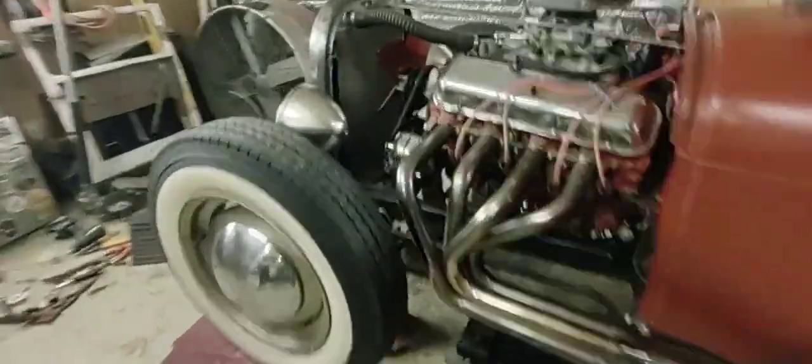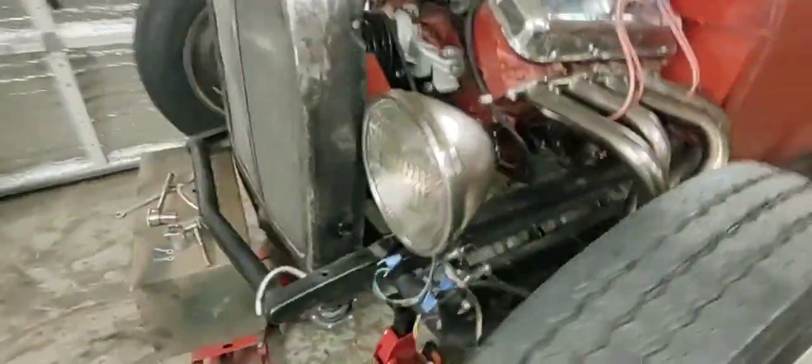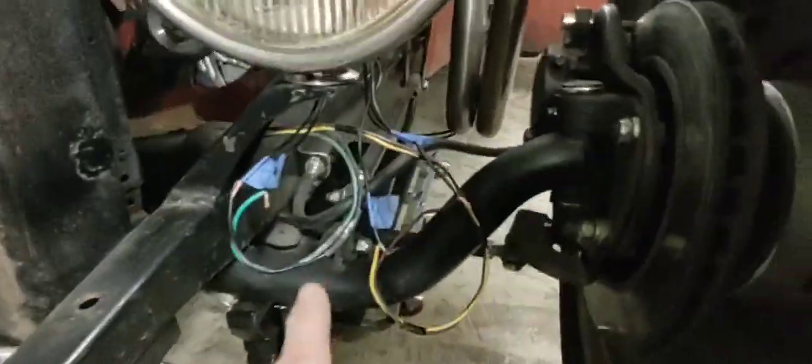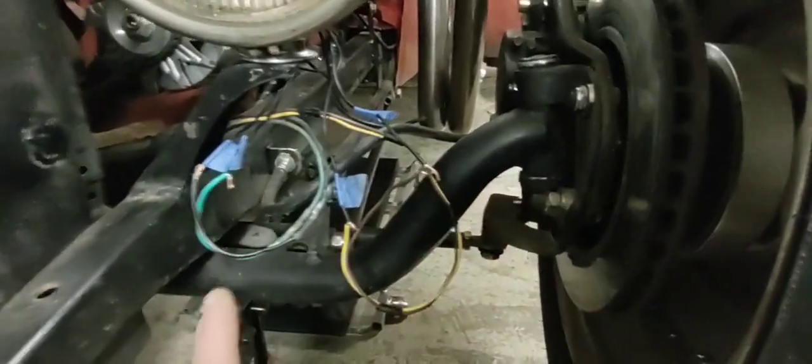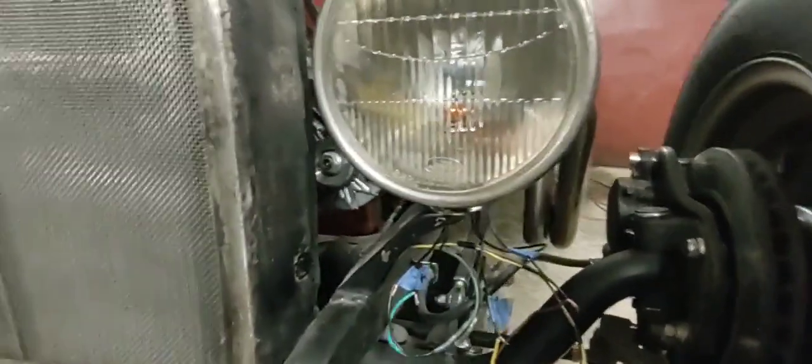So now that I know they all work and they're wired right, now I can solder all this spaghetti together and wrap it up with some friction tape.